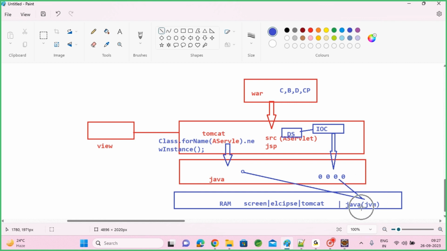Everything is there in your JVM only, the Java virtual memory, which is in RAM. Who loads all these classes? Your Java class loader. The servlet will load via Tomcat, and all your controller, business, DAO classes will load via IOC. The loader is different. Okay. This is how it will create objects.